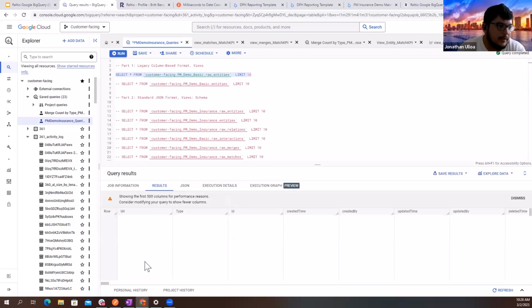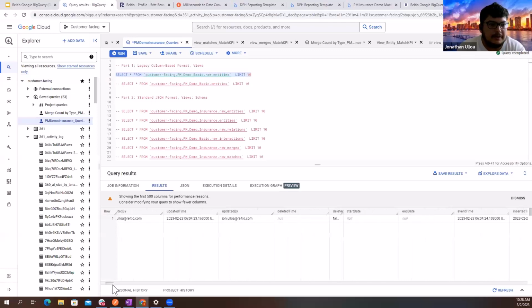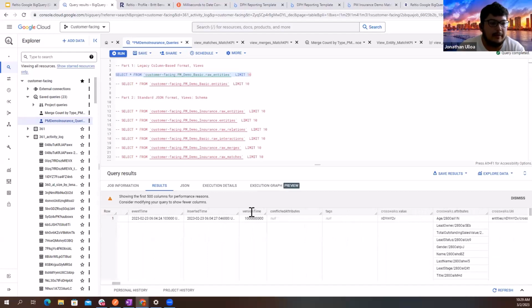Okay, so you'll see that we give a URI, a type, an ID, the created time, who it was created by, updated time, updated by. If there's a deletion event, the event time, insert time, and we have a version time. This is important in both of the formats, because this is how we manage the latest object version to provide you views.